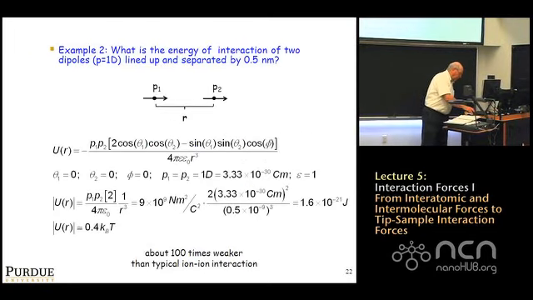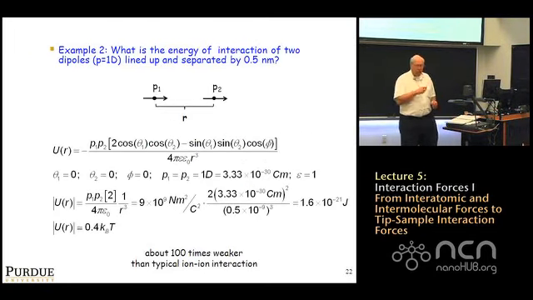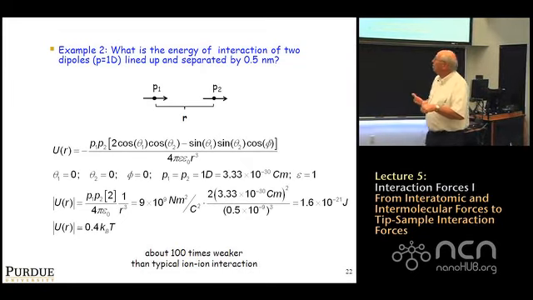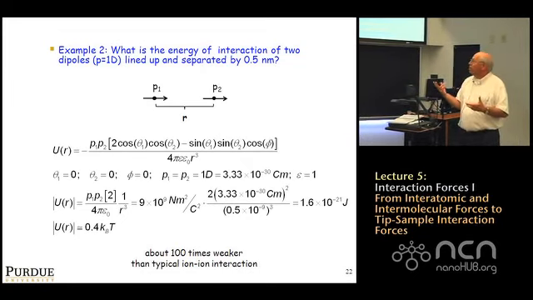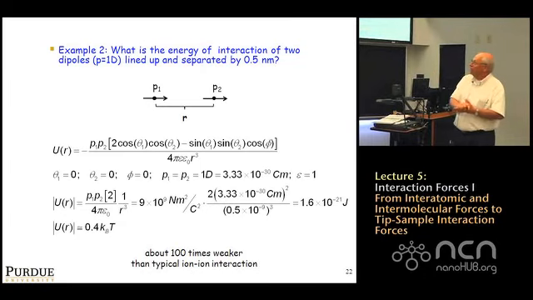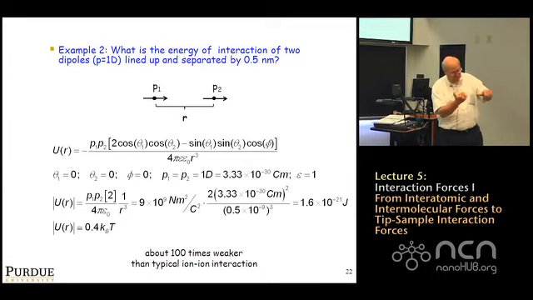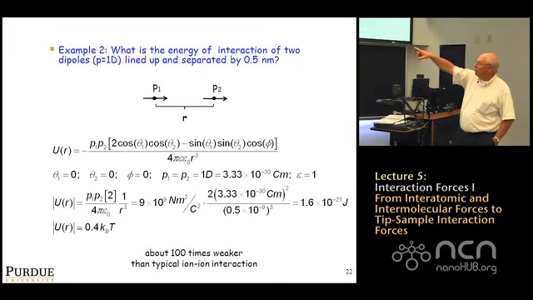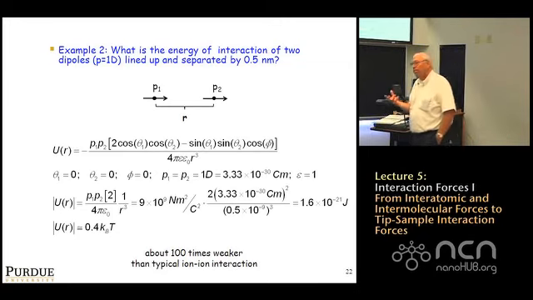An example of a weak electrostatic interaction is two dipoles. Here, just to pick numbers, I picked two dipoles. The strength of each dipole is 1 debye, and they're lined up and separated by 0.5 nanometers. I've intentionally aligned the dipoles in one direction. That just makes it easy to evaluate that very complicated formula. When I work through the numbers, I end up with a magnitude of U of R in this case on the order of a half kT. So it's much weaker than thermal energies.